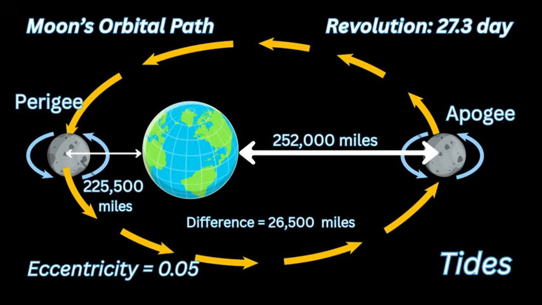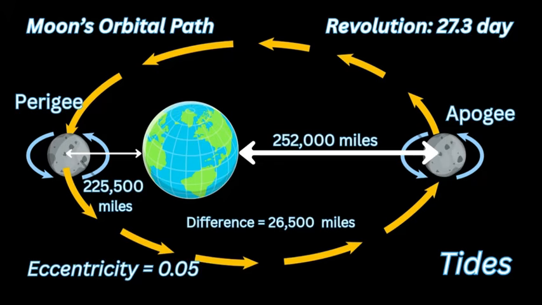And a consequence of this difference between the apogee and perigee would be the tides, the effect of the moon's gravity and the moon's orbit around the Earth on the world's oceans, and the tidal nodes and the height of the tides, be it semi-diurnal or diurnal or mixed tides around the world at different coastlines, different locations. But the apogee and perigee and the position of the moon would have an effect on the tides and how high or low the tides are based on the proximity of the moon and the effect of the moon's gravity.